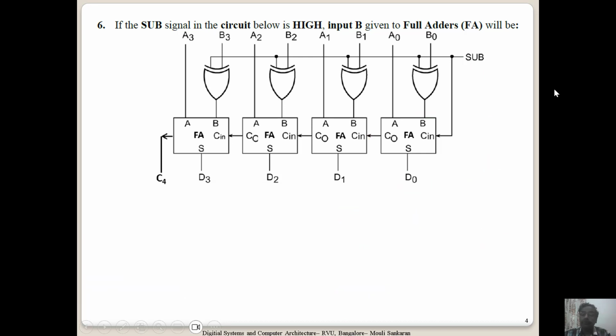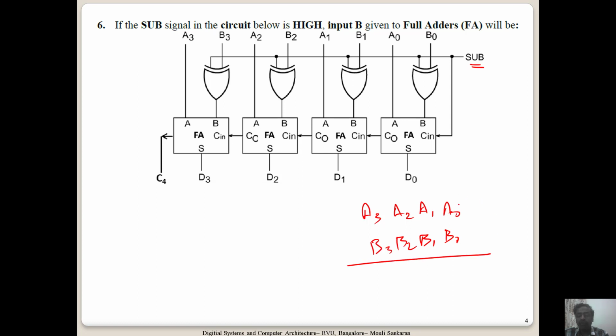Now, what is the purpose of this sub? If you look at the full adder, actually it is adding 2 numbers. How many bits are getting added? It's adding A0, A1, A2, A3, and then B0, B1, B2, B3.